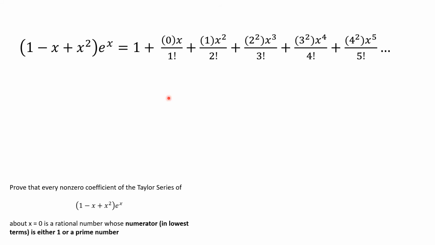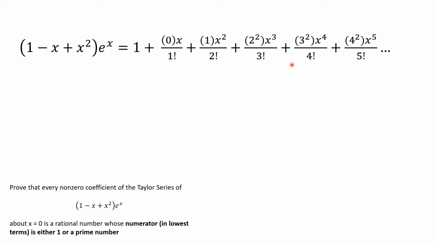Now that we have this pattern in the derivatives evaluated at 0 for this function, forming the Taylor series is really easy. After you do the 1, 0, 1, you can just do 1 minus the power and get the square. So for 3, it'd be 2 squared over 3 factorial. For 4, it would be 3 squared over 4 factorial. So it's easy to see how the coefficients will grow.